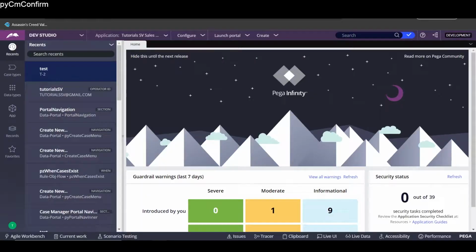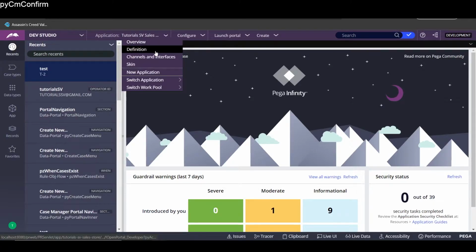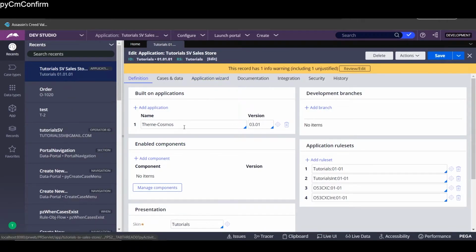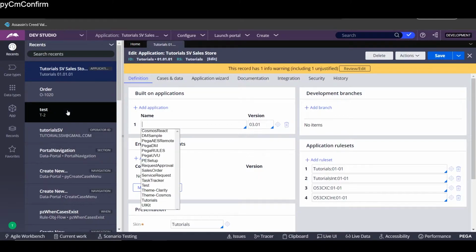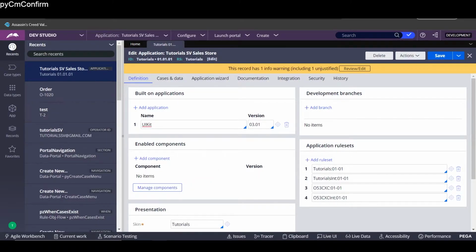In order to change the theme of your application, the only thing that you have to do is go to the definition of your application. Here I had before the UI kit that is the traditional one. This UI kit doesn't have as many functions as the Cosmos kit has. So for that reason, I moved to the theme Cosmos.